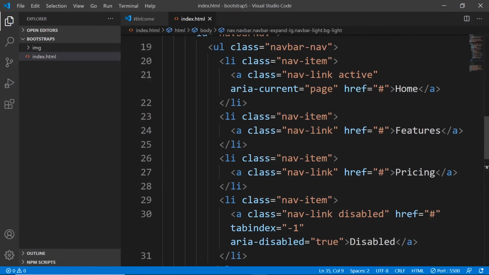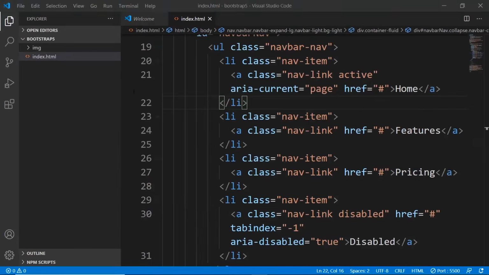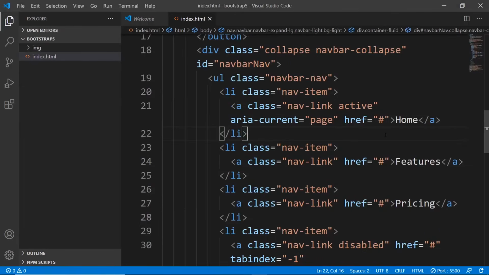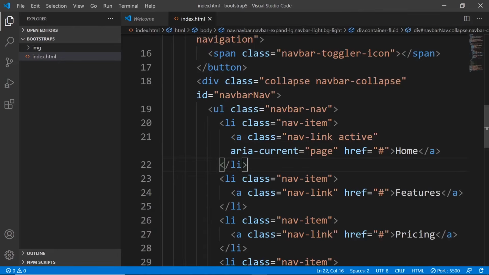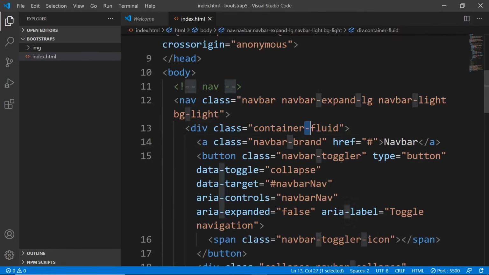If I save it and open it with live server, you'll see the navbar is showing, but it is stretched all the way to the ends of the browser. I don't want that. I want to put it in the fixed container so that you have space both on the right and left sides of the screen. So let me go back. Here I will remove the fluid from the container, so I'll leave this container.